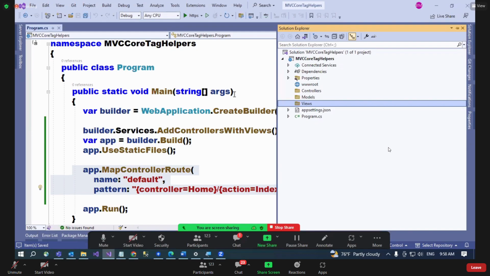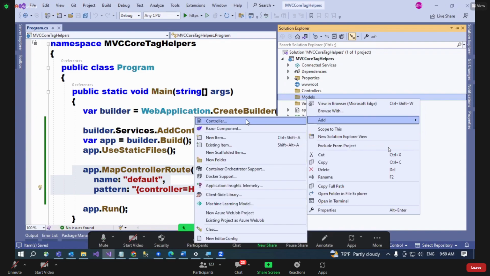Okay, now add a model class. We'll name it as login model.